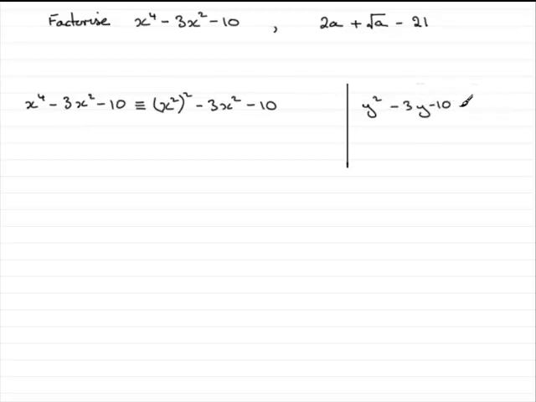And this could be factorised. Now I haven't got much room here so I'll just put it's identical to it. And if you were factorising this you'd have your two brackets. You'd have a y and a y and then a minus 5 and a plus 2. This would give y squared minus 3y minus 10 when it was expanded.